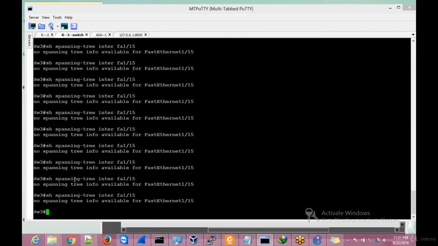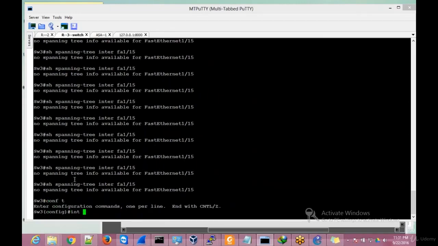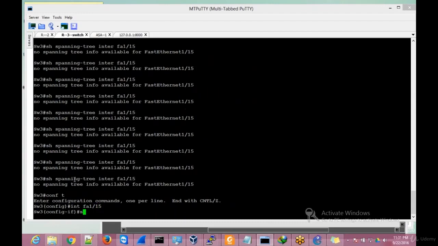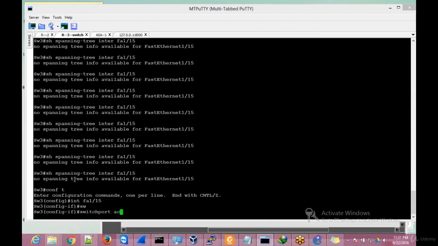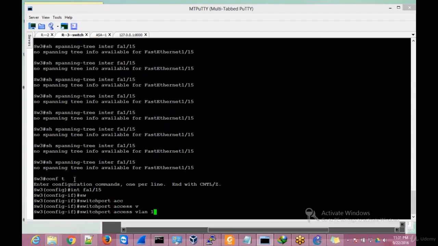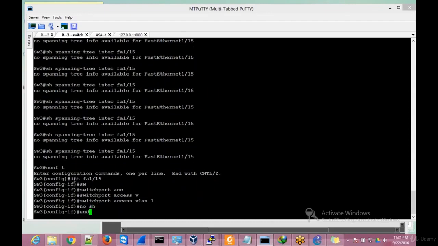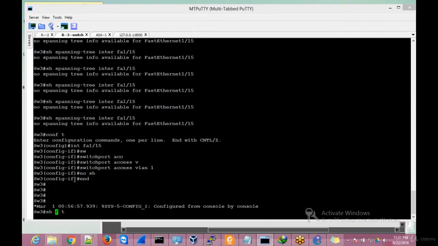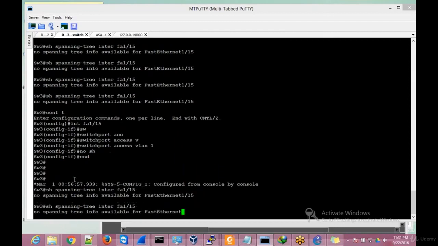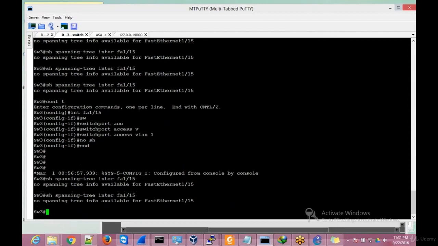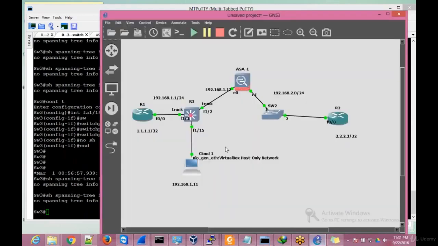So I will do one thing. I will go to f1/15 and I will make this as a switch port, access VLAN 1. Now if I check this, and this is not the part of packet capturing. Okay.